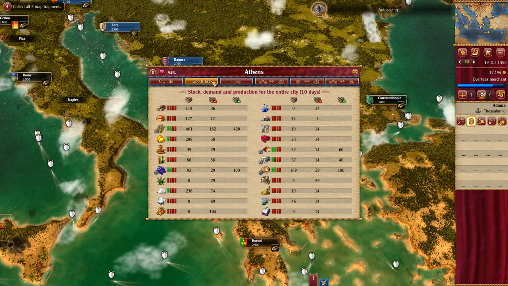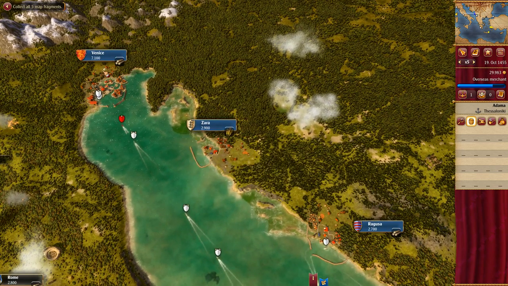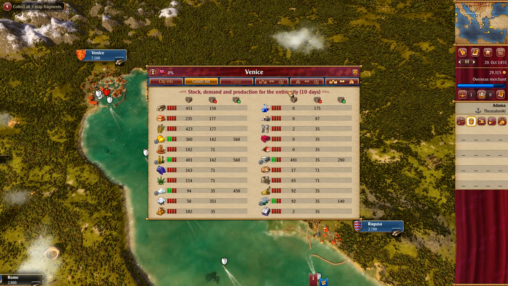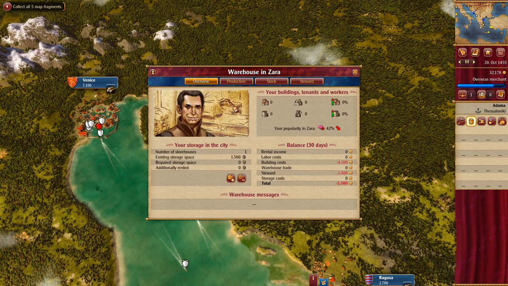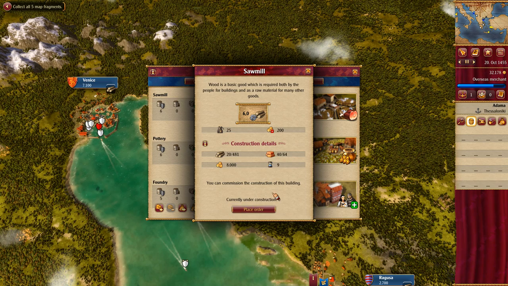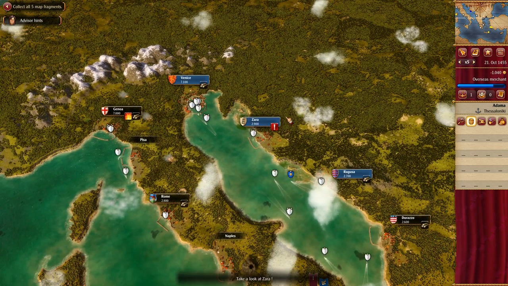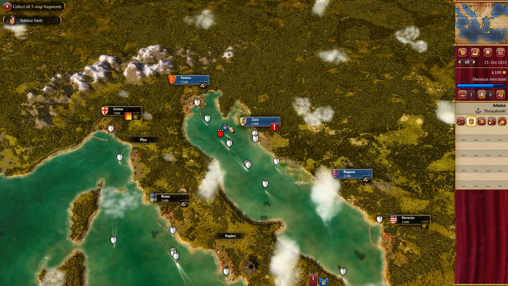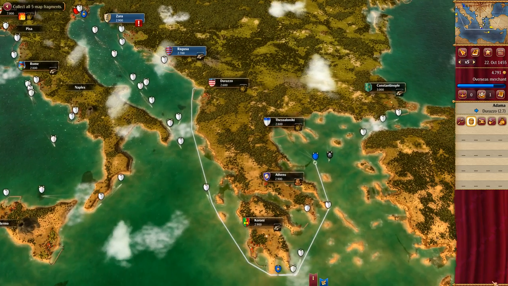So over here, let's see. Yeah, Ragusa and Venice take a lot of iron bars, and I believe pots are also a universal good. So let's just double check that, and yeah, pots are also going to be used quite a bit. So what I can do now is go to Zara. Welcome back. Things could hardly be better. I'm going to build a few sawmills, and I think I'll build 4 sawmills right now. That'll take a ton of bricks out of circulation, so our fleet here is going to have to buy some bricks and ship them to Zara in order for us to continue building buildings.